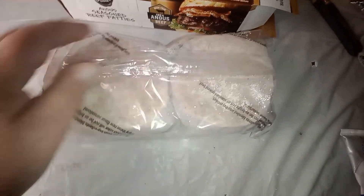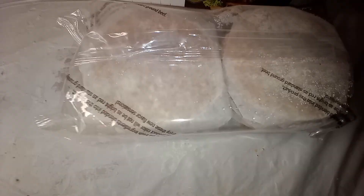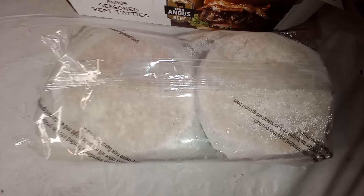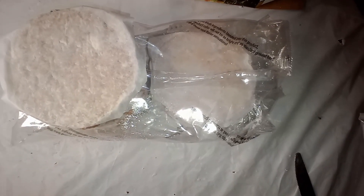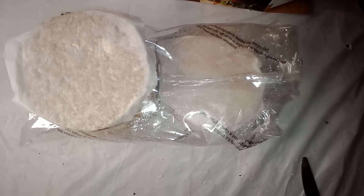They come inside this plastic wrapper which has a disclaimer on the outside that says: due to the special ingredients blended into this product, the meat is not as red as it would be if you just bought ground beef. So that's why it's gray looking. That plastic is sealed so well and it's so tough, most people are going to require a pair of scissors to open it, because it's tough to rip open.